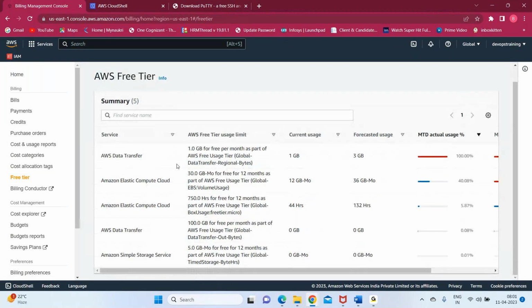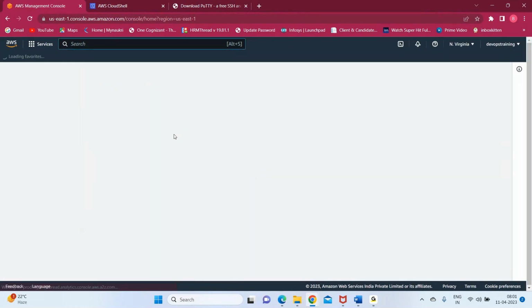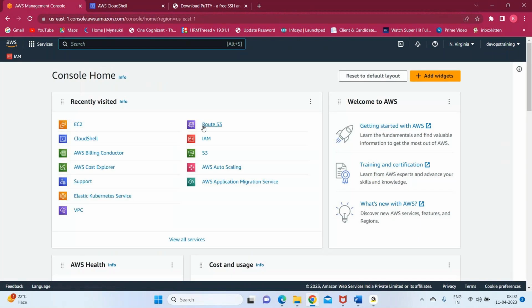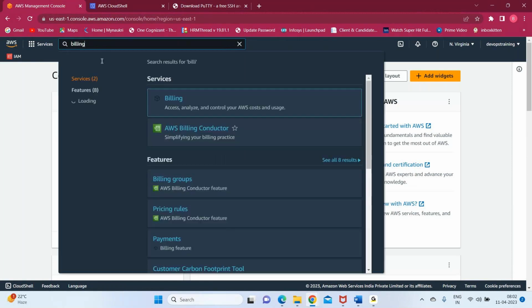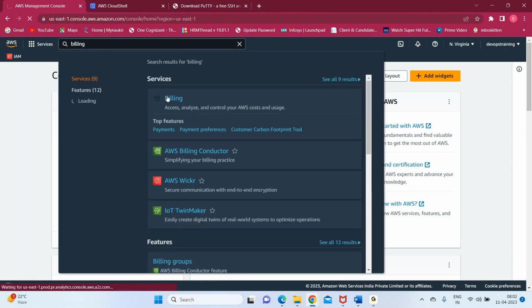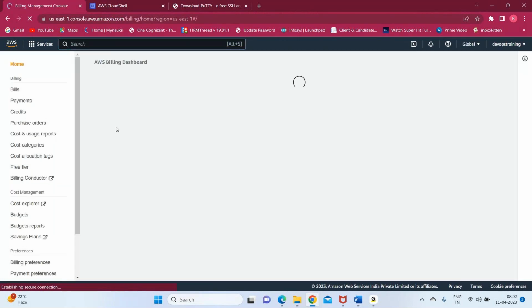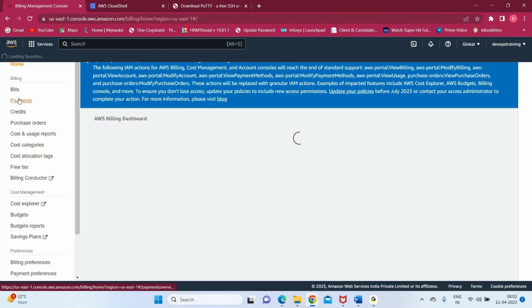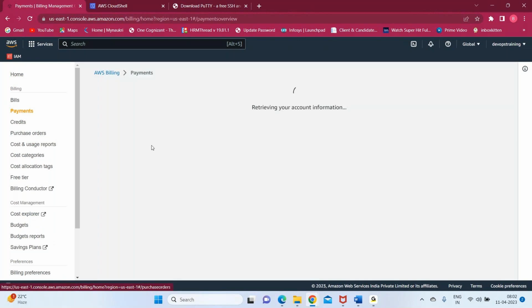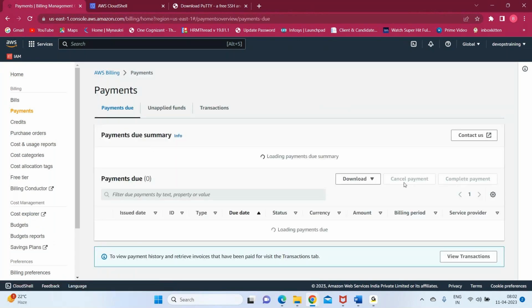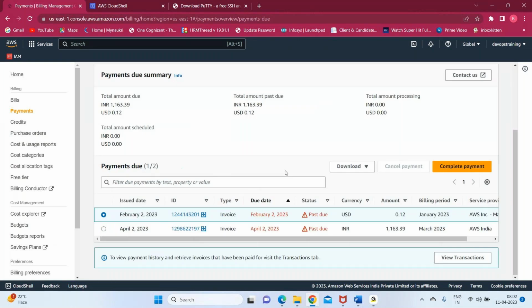So mostly, don't worry. The first month, if you have a new account, it will be zero, and even for the second month it will be 30 to 40 rupees max, because that is how I have been charged. I can show you my bills, because I use more, as I have a lot of sessions in a day. Right now one payment is huge because I experimented with something else.